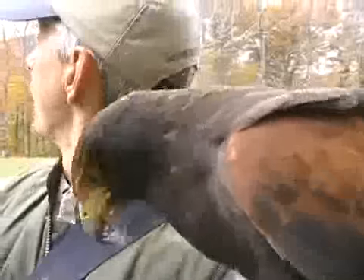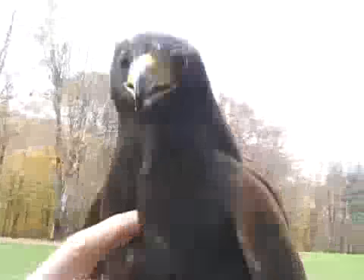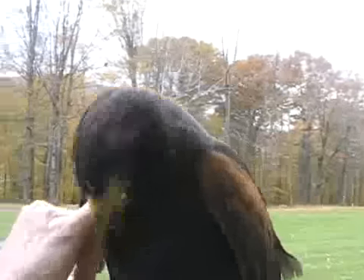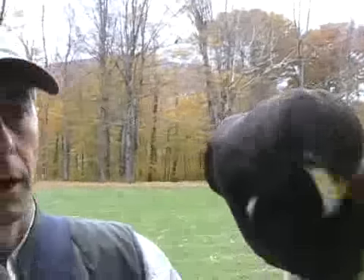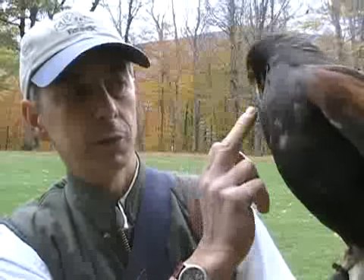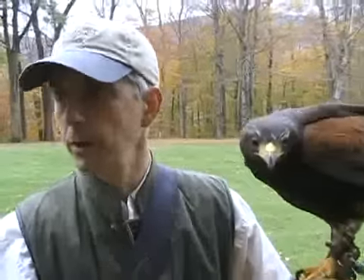Then I need to figure out what she's eaten and how much. I'll feel the crop right here — the crop will swell as it fills. When it's empty, my finger would go into the second knuckle, like a little dimple. When it's full, if she gorged, it would be right out here, completely swollen. The amount of swelling tells me how much she's eaten. What we're doing is really a slightly accelerated version of what they do in the wild.